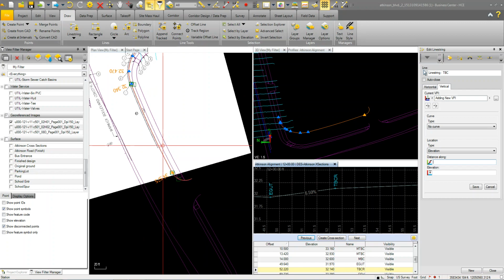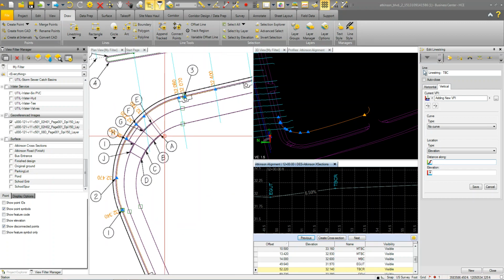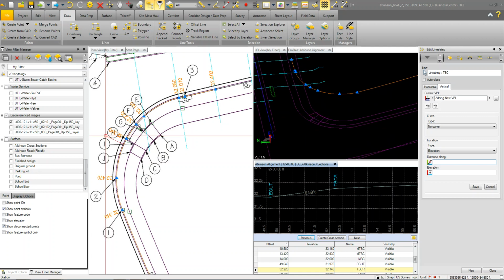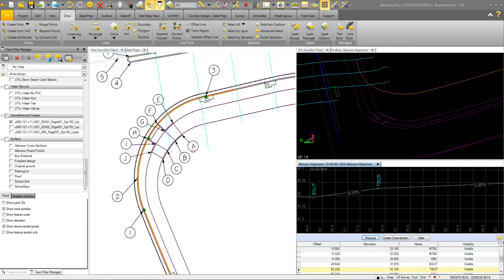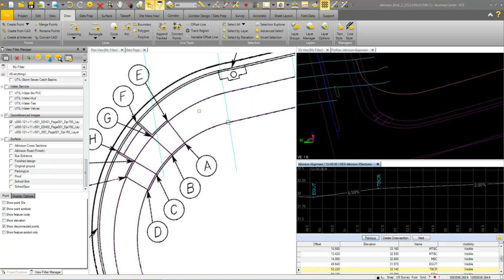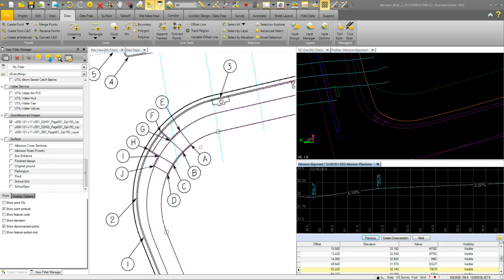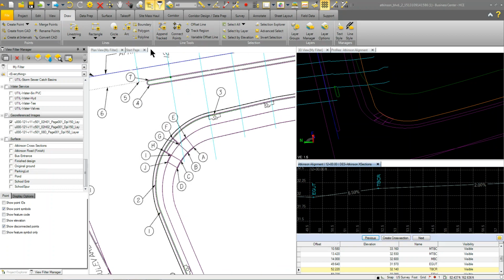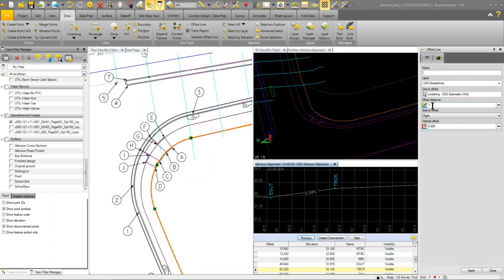So then the next would be to do the same thing for the sidewalk. So the sidewalk is a little bit more detailed. So I'm going to close this, and I'm going to do a similar approach, where I'm just going to take this line here, and what I'll do is just do the same thing. I'll offset that line, and oops, pick that line. We'll offset it 0. Again, all that's really doing is just copying it to that same layer.